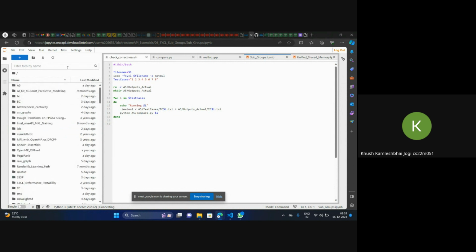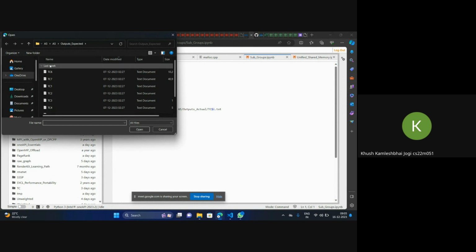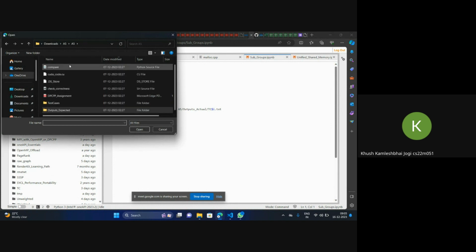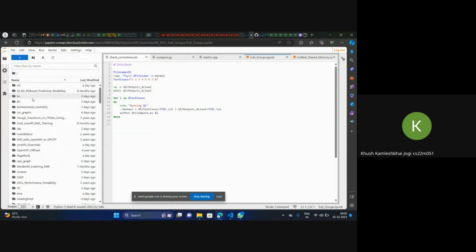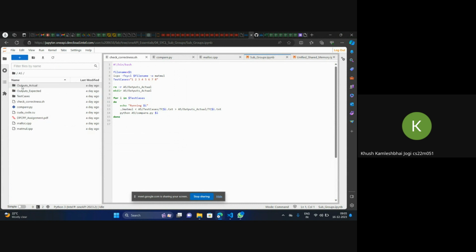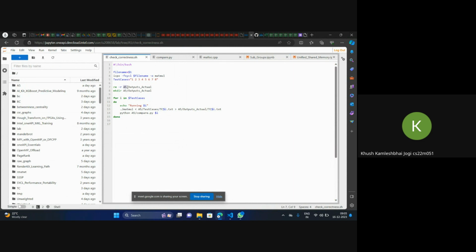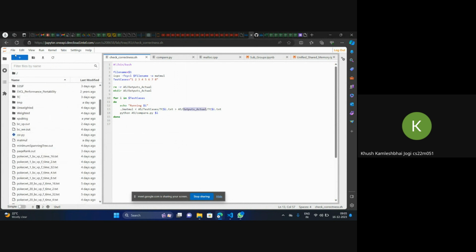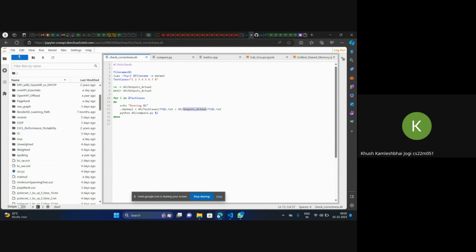Here you can upload this whole assignment document. I recommend uploading it in this folder only and not creating another folder and doing it inside, because if you create another folder, for example this A5 folder, I have to make a small script change in the actual output paths. So I suggest you upload this whole file and this whole assignment 5 folder here.